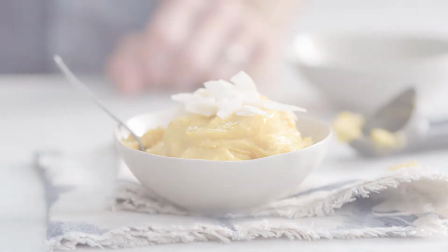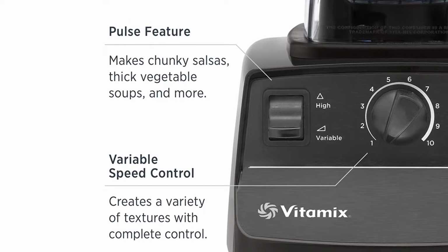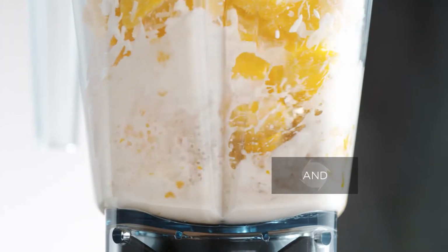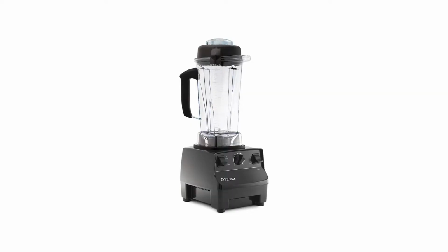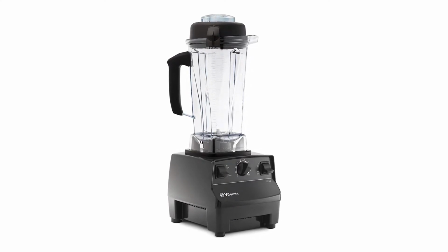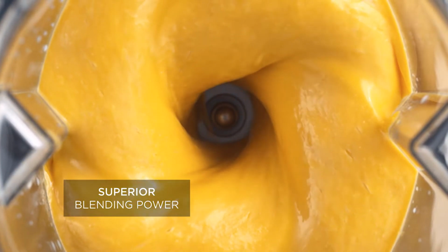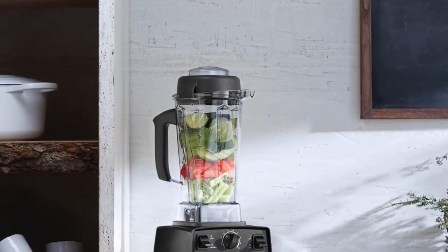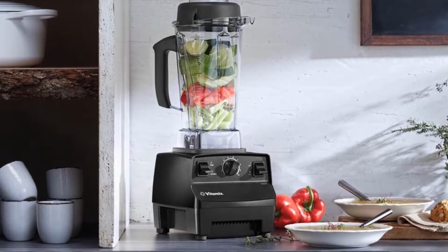Thanks to its durable motor that comes with a radial cooling fan, long-lasting performance is guaranteed, and its other features like variable speed control and self-cleaning mode perfectly justify the high price tag. One of the most likable things about this blender is that it has powerful blades that can spin very fast to heat up soup from heat friction. Apart from the friction, the blades are also powerful enough to cut through hard ingredients like frozen fruits, hard fruits and veggies, crushing ice, and many more.